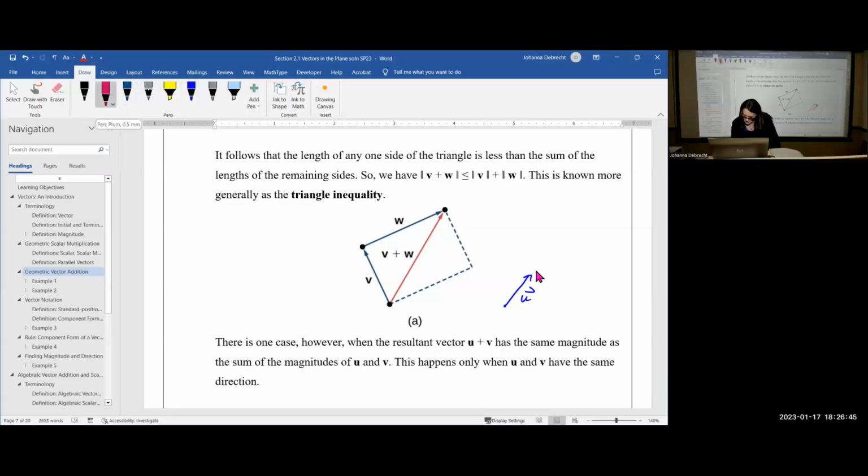And let me choose a different color. This will be V. And then U plus V is just the length of the two together. And that's U plus V. Okay, that doesn't show up too well, but you get the idea. So this is a degenerate triangle, because it doesn't make a triangle, does it? No, it does not. So in the typical case where you do have a triangle, the magnitude of V plus the magnitude of W is going to be longer than the magnitude of V plus W. And that's called the triangle inequality.